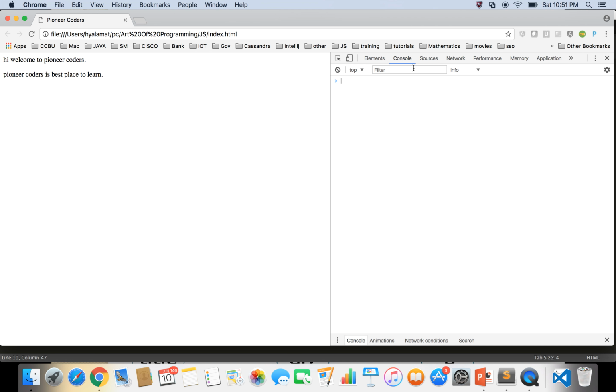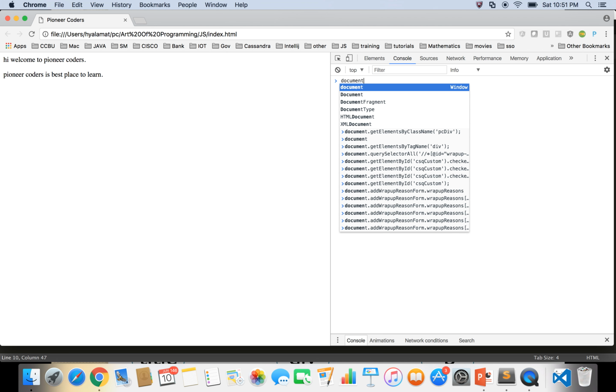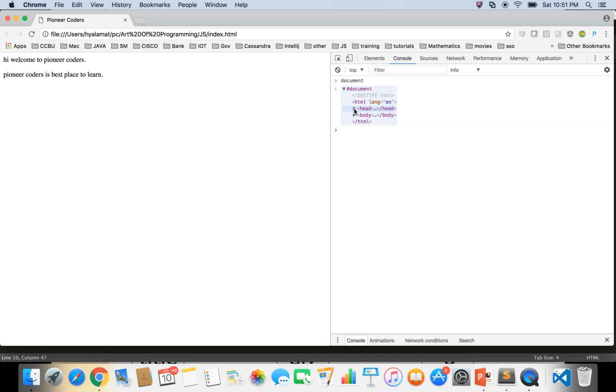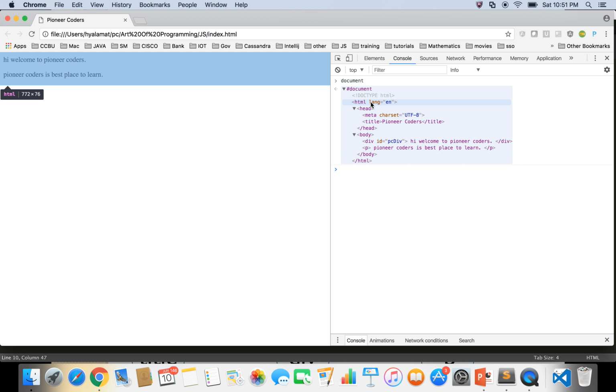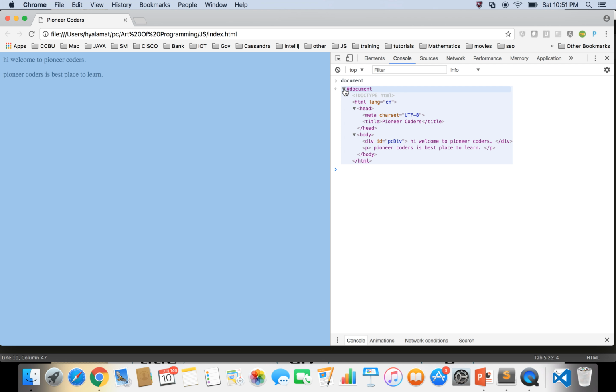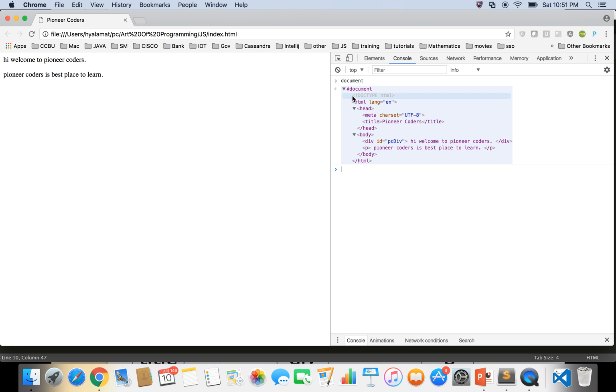Now I went to the console tab, and inside the console tab I can do JavaScript related stuff. So here I say document. Document is an object in JavaScript, so I simply click document. If you see, this JavaScript object holds the entire document which I am able to see in the HTML page. Now all this content is inside our document object. Using this document object we have a set of methods to access each and every part of our document.